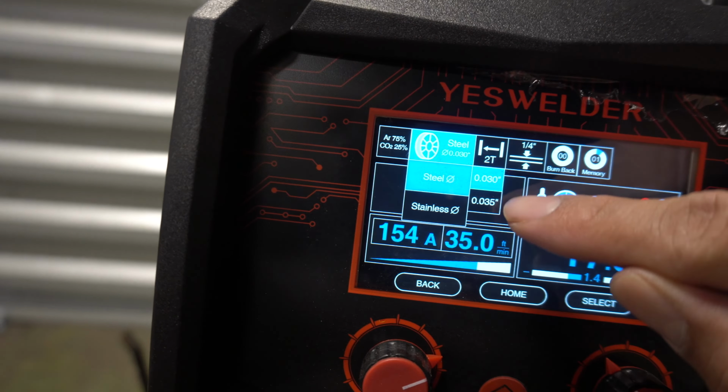The only thing that changes about flux core is, if you watch over here, your ground goes to the positive polarity. This is gonna really help you out. This is the difference between MIG and flux core. Flux core, ground goes to positive. For MIG, if we go back to the MIG setting, negative goes to your ground. So pretty simple.